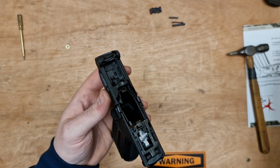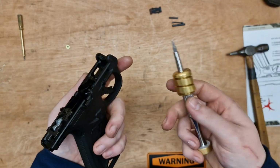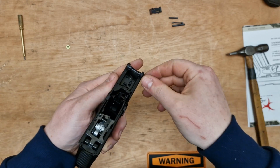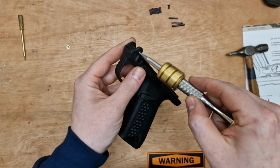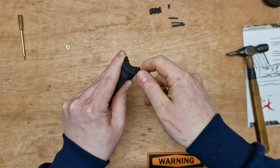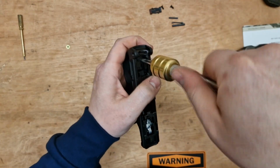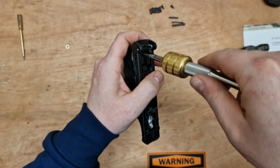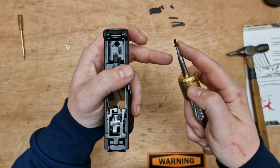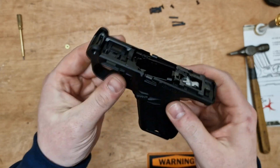Once we've done that, we're going to get a 2mm Allen key or Allen driver. There's 2 screws on the sides, so there's one there, and there's one on the opposite side, like so, both the same length. We've got one in the center here, which is a little bit longer. So that's one side, which is just located in front of the trigger section there.